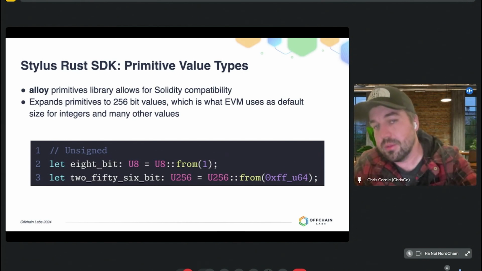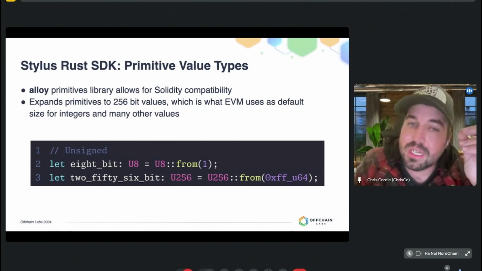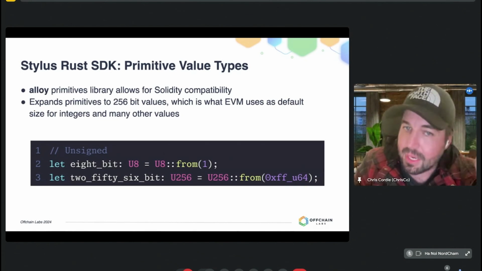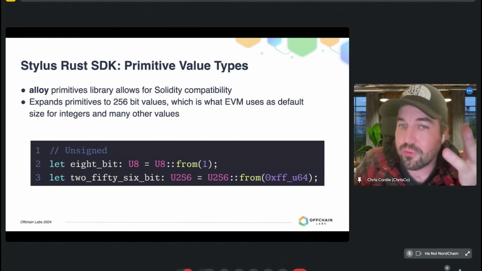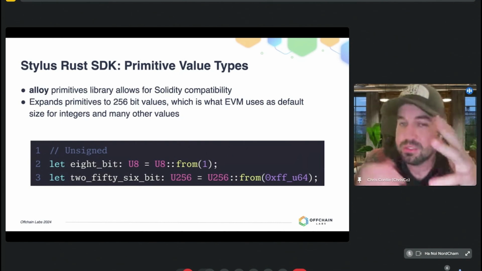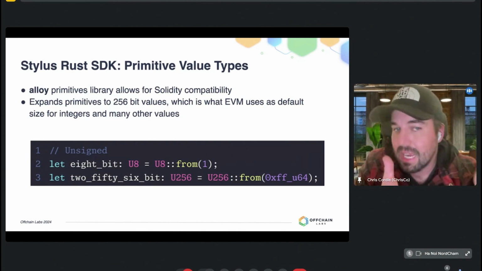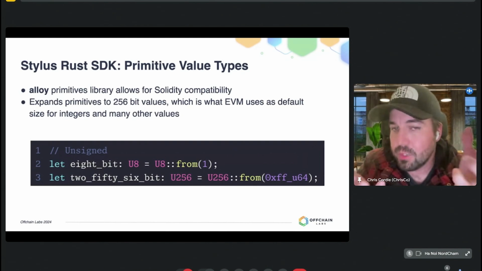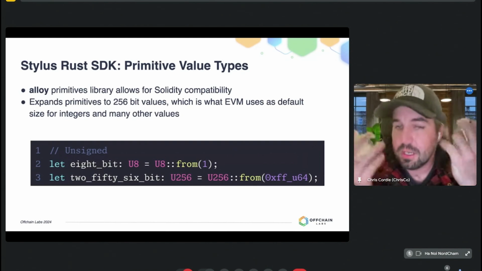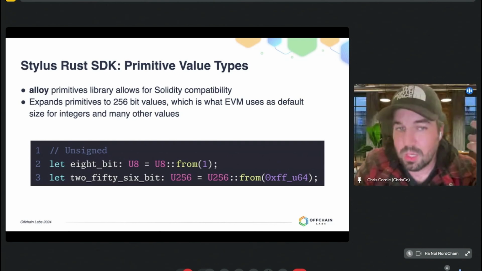And then over here on the right side of the equal sign, where I'm saying U8::from(1), that is saying create an 8-bit Alloy primitive from the number 1. So it's going to create an instance of an Alloy primitive U8, an 8-bit integer, that has the value 1.